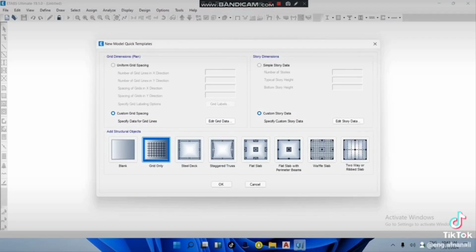Now we fixed the stories detail, and we choose only grade system, fixed all the grade that we want, the spacing and everything.